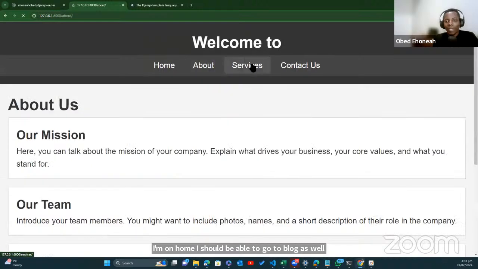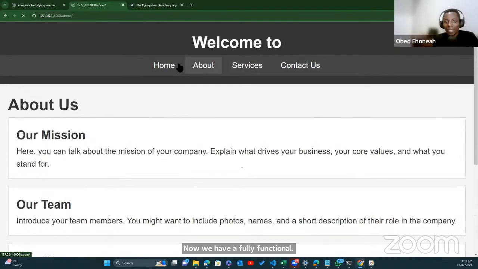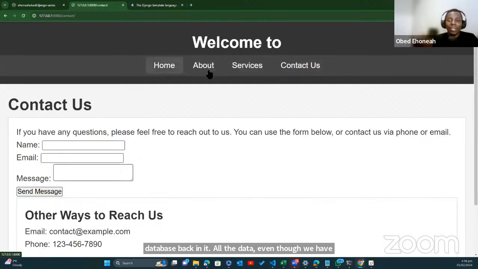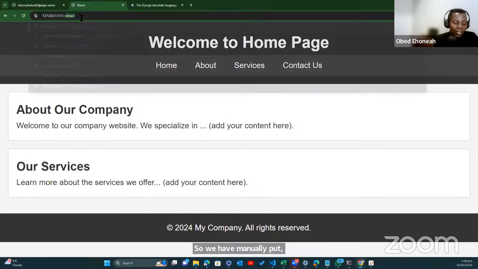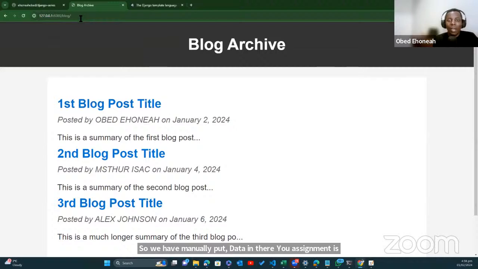Now we have a fully functional website, but without a database backing it. Even though we have a back end, we don't have a database, so we have manually put our data in there. Your assignment is to replicate this whole thing and have a fully functional website.